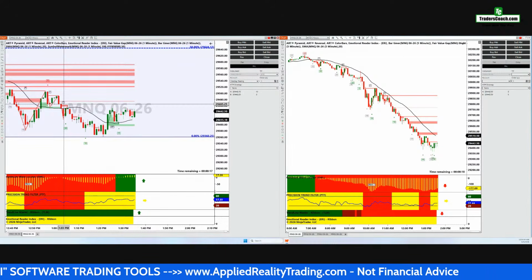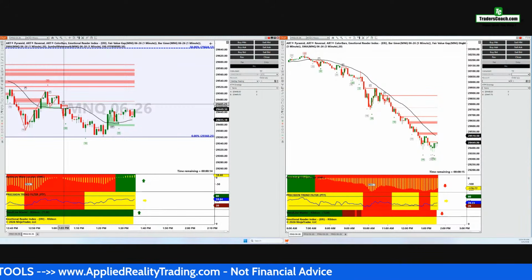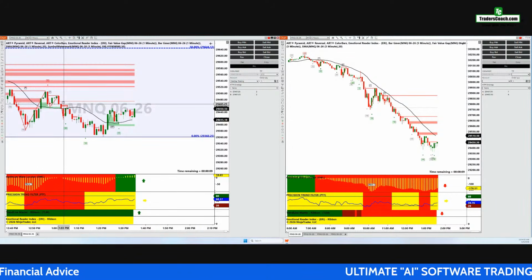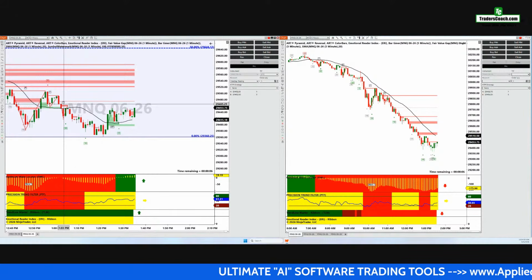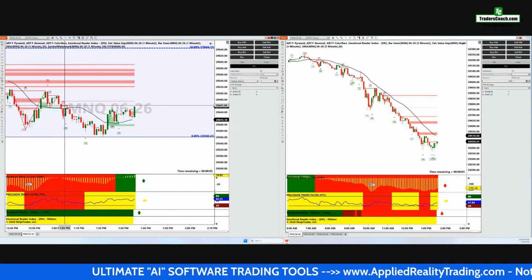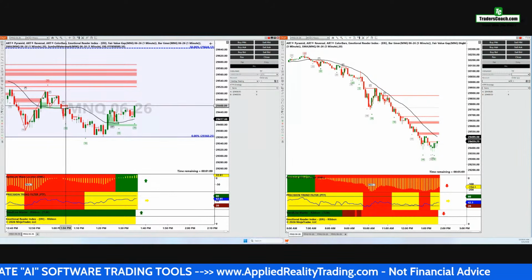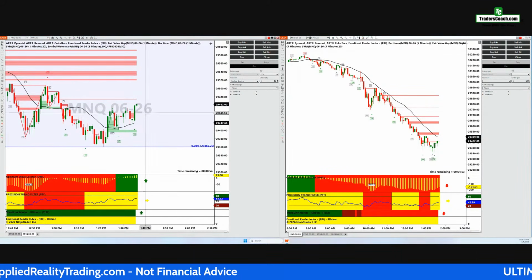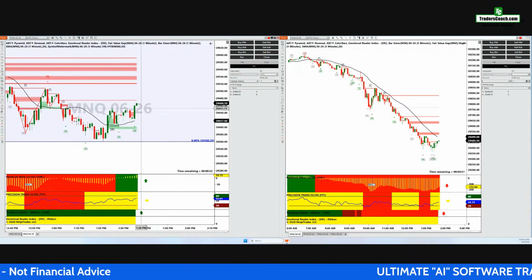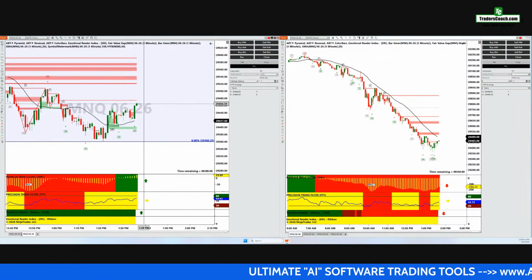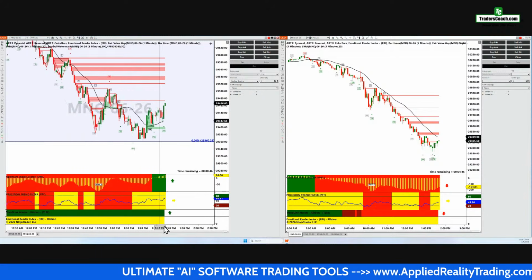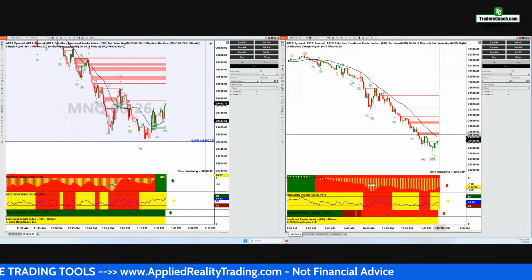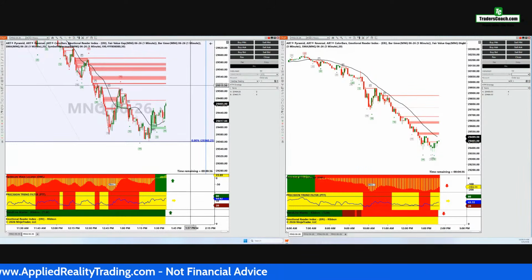What you want to do is, wicks are manipulation, bodies are everything. So now we're closing above that. Okay, did we close above the pyramid? We're working on it. Let's see what happens on this price bar. Did that create a bullish fair value gap? It looks like it might have. Okay, looks like I'm going to wait. Be patient. We're getting a nice move off here, and we have a low liquidity run now to 2,500, which is up in here.